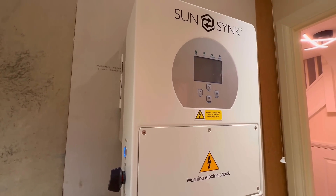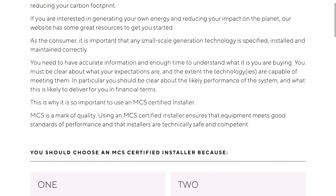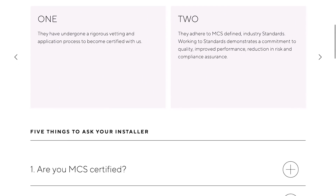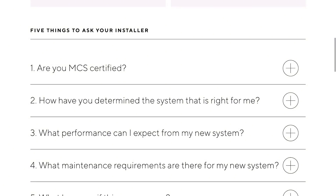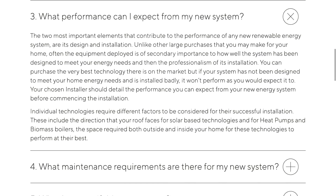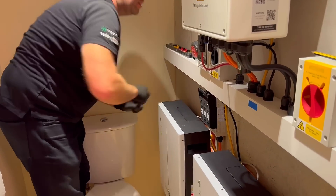The aim is to recommend what's best for the customer without ripping them off - and that's what MCS sets out. You have to go through all these stages and tell clients the expected return, stating the estimated generation for 12 months and the payback period. Using pitch, shading, and irradiance data from MCS tools, you calculate an estimated annual generation figure. Payback periods vary completely depending on how much the system costs and how much energy the customer uses.